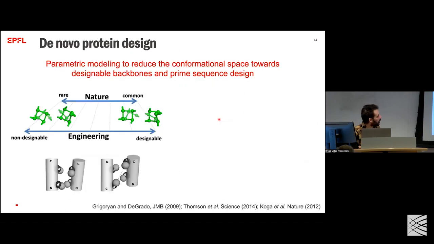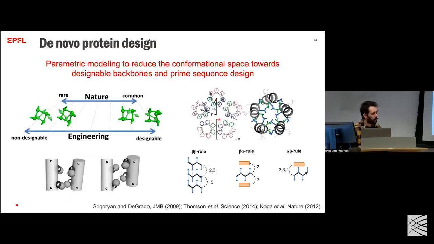Okay, very good. So here's the point about designability, this idea of trying to guide a sequence search with a structure. I think part of the difficulties we have had doing that exercise are because our initial structural templates were bad, to put it in a very simple way. And I think now we have different sets of tools where we can actually generate structural templates, which allow us to do the sequence search in a much more efficient way.